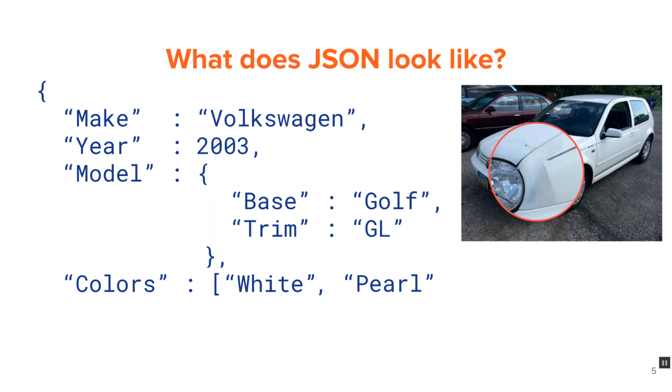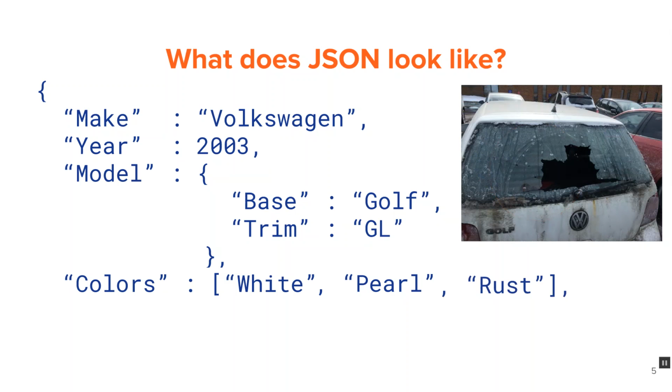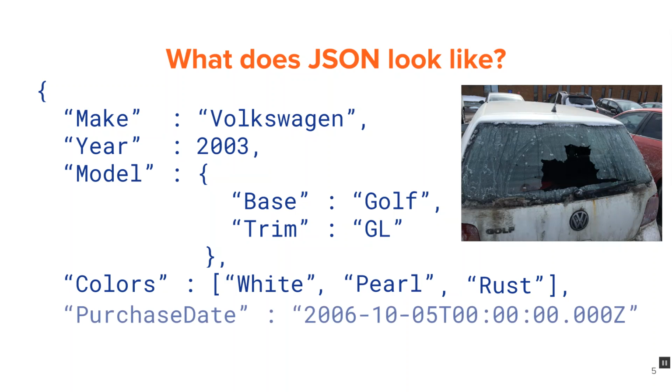And seeing as most of us, all of us are from Northeast Ohio, I'm sure we're familiar with the winter weather. So I've added rust as a color. The broken window is unrelated to the rust. That's just another downside of Ohio winters and glass breaking. But lots of rust. It's terrible. My car's got 3 colors. Pretty unusual.